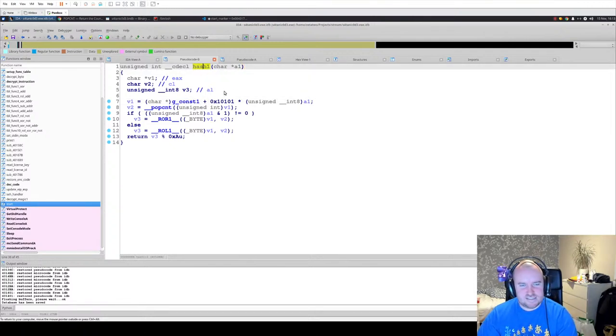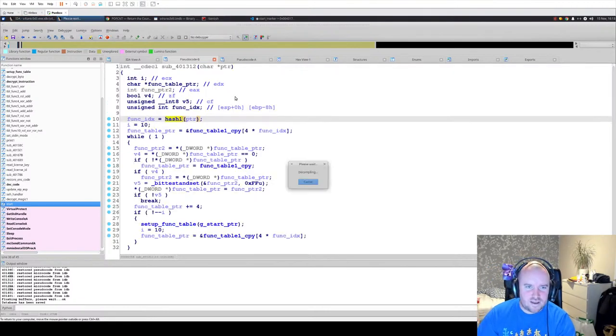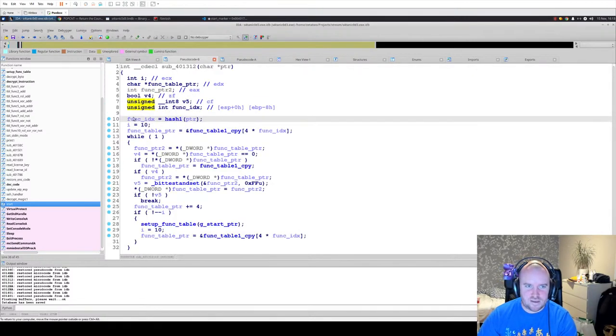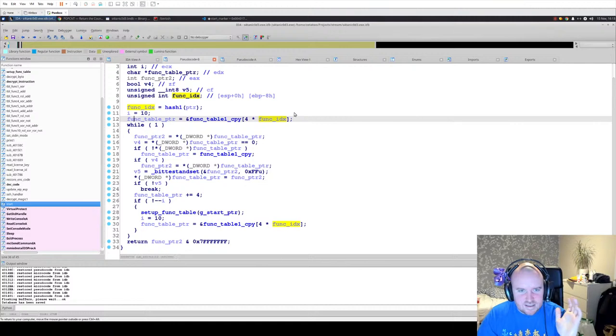So basically, the details here are not really important, except that we have to re-implement this. But you know, it's fairly straightforward. But the overall idea of this function, it's essentially a hash function, hashing some value down to a value between, because we take modulo 10 here, 0 and 9. So that's just the essence of this function.